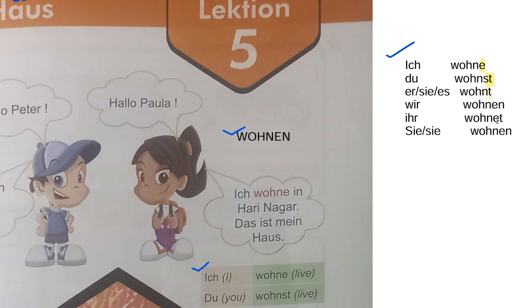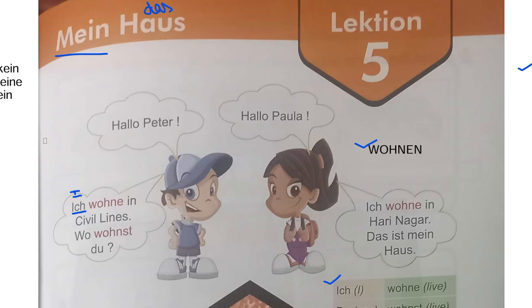If it is with er, then you have to add et. And if it's with z or z, then it's wohnen. We'll do an exercise on this. This is a very crucial topic and you must learn this table. I'm repeating it again and again. There's no shortcut, but yes, you can remember it with few tricks and tips, which we will discuss shortly in a video. Okay, back to the book.